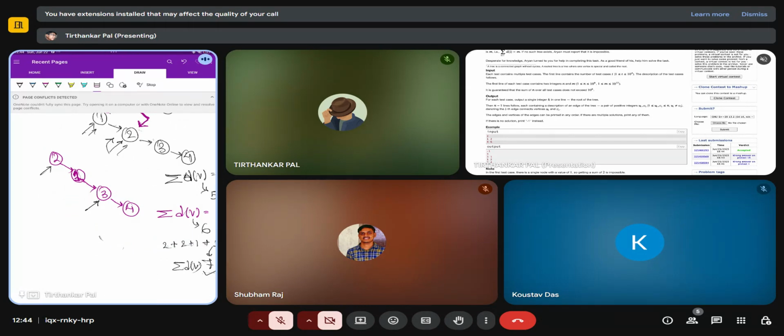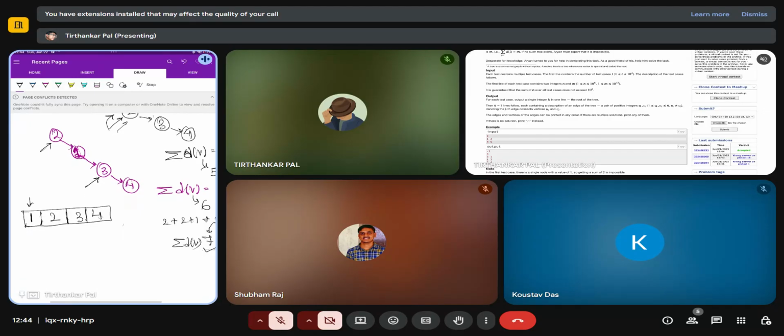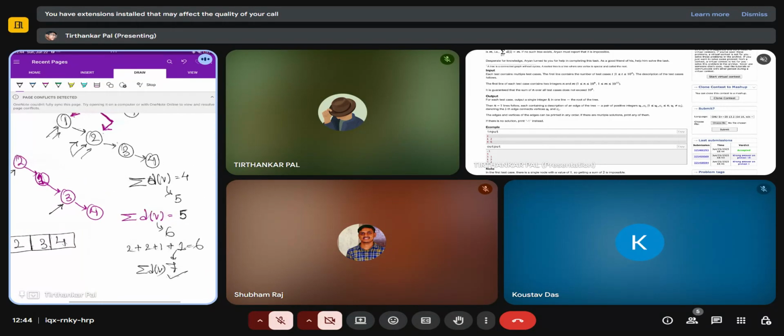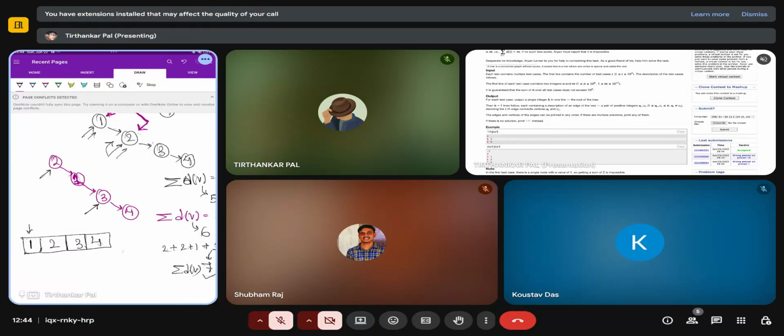So basically, as we are making swaps, we can consider it as an array. Let it be 1, 2, 3, and 4 initially, and it is the root. Let's say we have to increase 4 to 5.